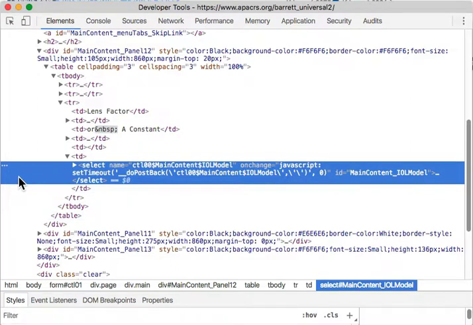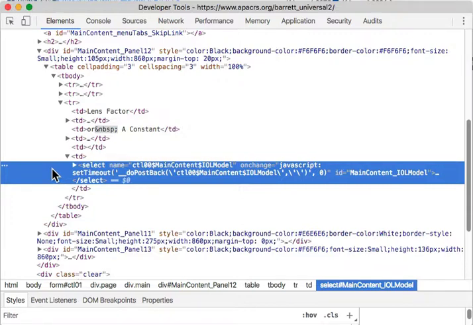Now, the first thing you want to notice is this area that on my system is highlighted in blue. It might be a different color on yours, but you'll see a HTML element that is highlighted. And this represents the element which we chose to inspect. Okay, so this is the one that we want to learn how to control.